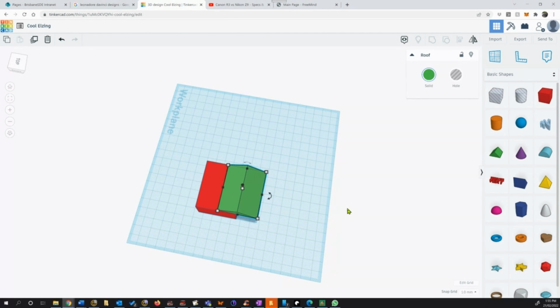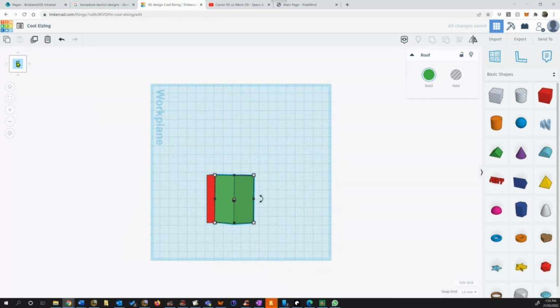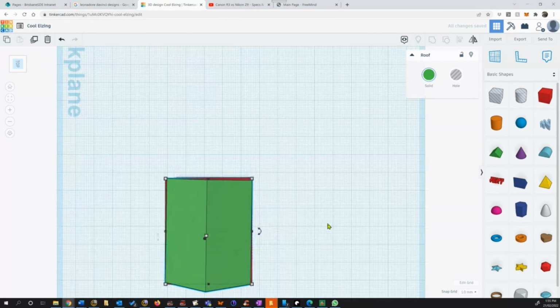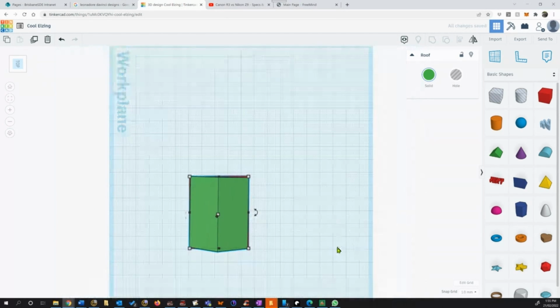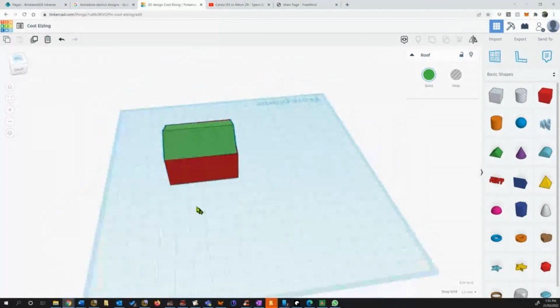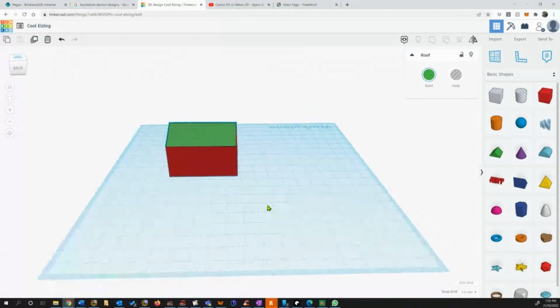I'm using my left arrow key, and I'm going to move it till I'm directly on top. So if I look at the top, I can see how much more I need to move, and I can zoom in using my mouse and move over until I am completely on top. But you can see that it is slightly out.